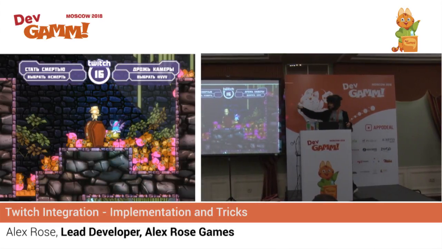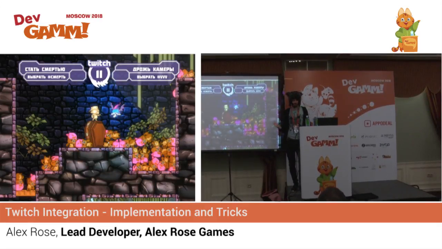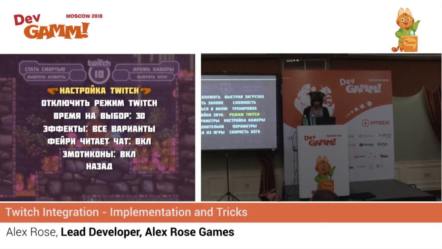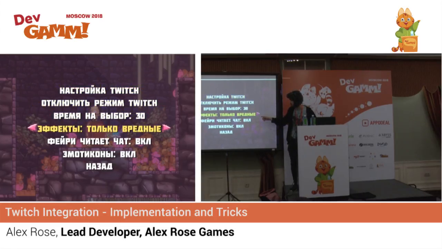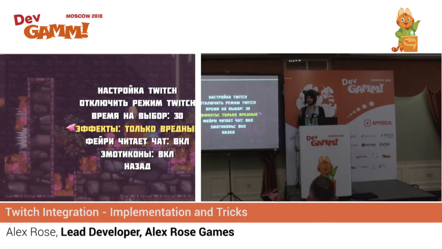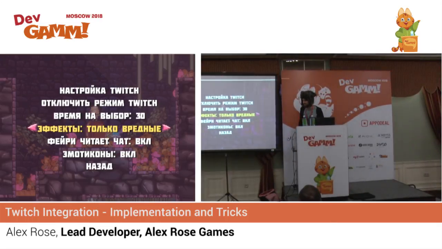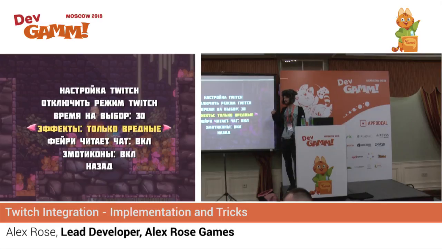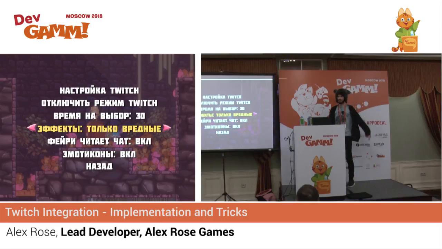In fact, my vote system knows which choices are good and which are evil, and it will always give an evil vote, unless they go in here and turn off evil votes. Like all effects, only helpful, only evil. So if the player's bad, they can just ask for helpful ones. But normally it'll try to tilt it towards, oh, you have a nice option, you have a really evil option. And it doesn't matter if the game breaks because it's Twitch mode. If it breaks, they're going to enjoy that. They're going to be like, whoa, the game broke, because they make money by being wacky.